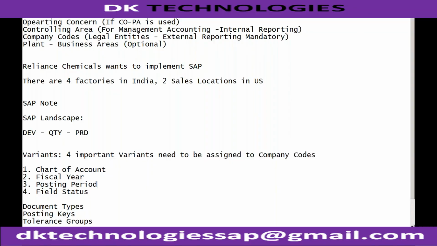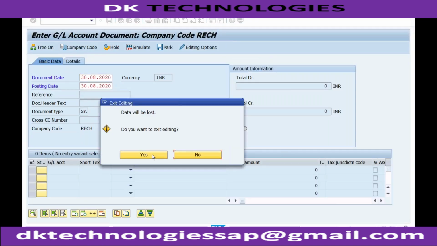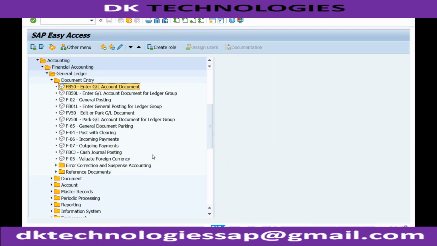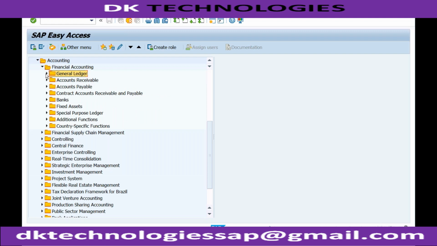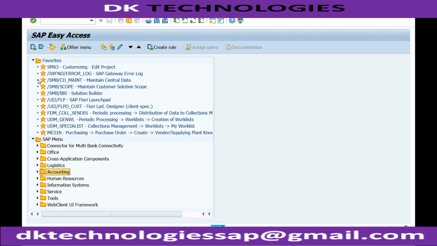Okay, so this is the common session, MM and SD. The reason is there are some enterprise structure components, objects, which are common in both, for example, plant, for example, storage location. So there will be a few sessions which will be common between MM and SD. Once we are done with the common sessions, then we will bifurcate and go to the MM related processes and SD related processes.